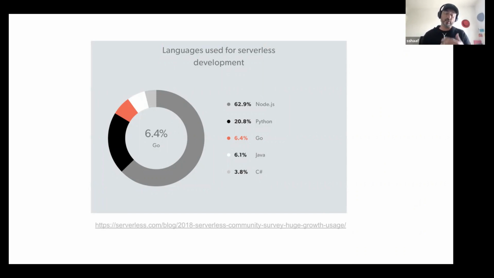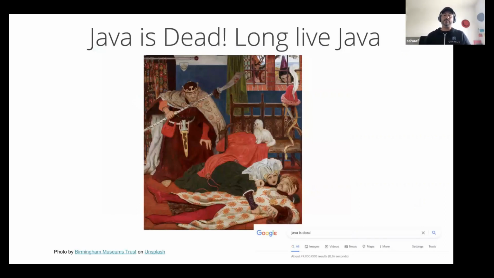But of course, when it comes to very short times and fast startups, Java has not been able to deliver for a couple of years, and hence the term which I've seen every time I've been working in Java: "Java is dead," right? But it's not dead, it's still there. Well, if I hit Google, I got I guess 49 million hits or something, which was interesting, a revelation. But yes, there is this sentiment of saying, hey, why use Java programming when you cannot maybe do something like serverless in a fashion that the other languages or runtimes are doing, right?